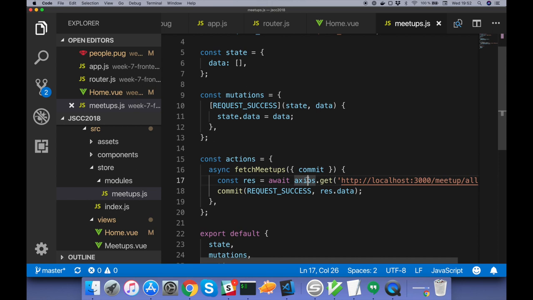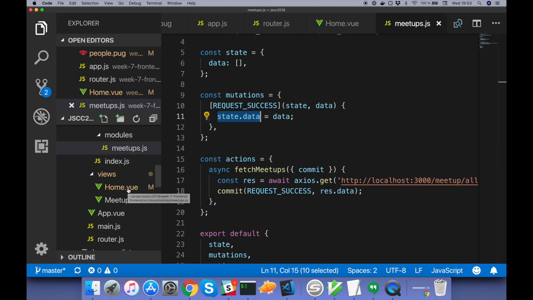And I send the data that we got as a reply to our Axios request. This is the name of the mutation, so let's move forward to the mutation object. And here inside we have only one mutation again, called request success. This is the one that we called inside the action. It gets as its first parameter the state, because we will need to modify state inside this function. And the second parameter is data. Basically, it will be the object that we get from the backend. And the function inside is really simple. It just saves the data inside state. So after we call fetchMeetups, hopefully inside our state data, we will get the array from our backend.